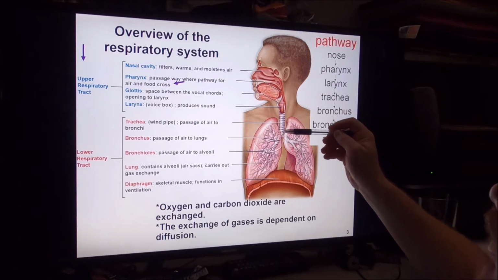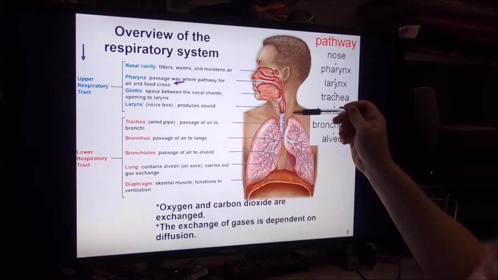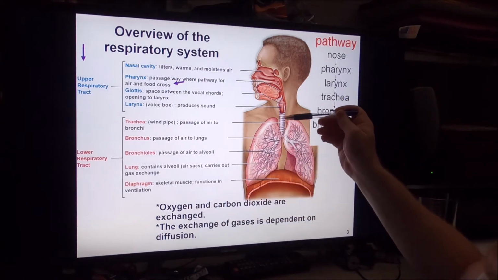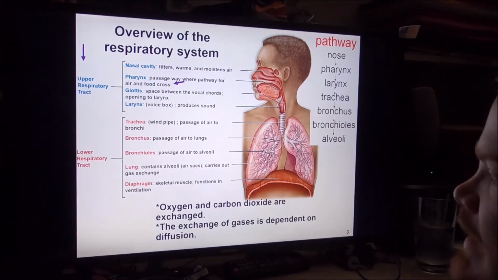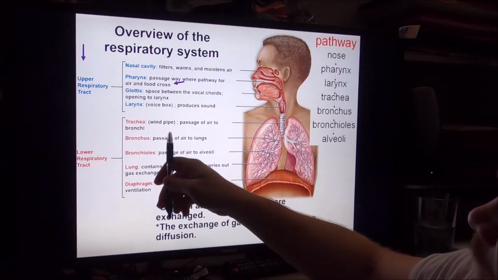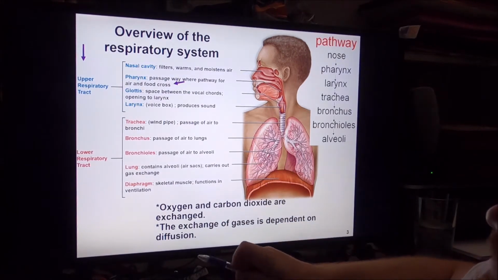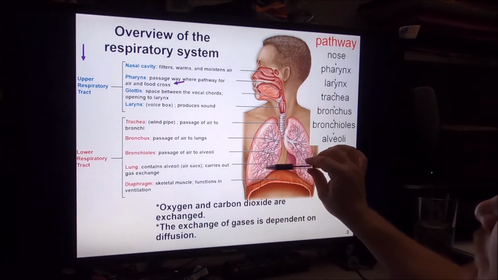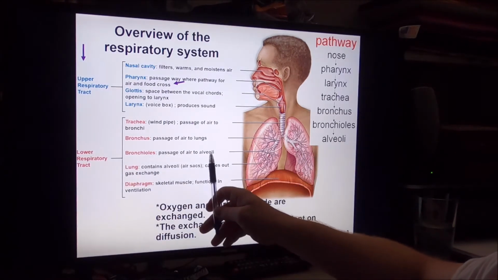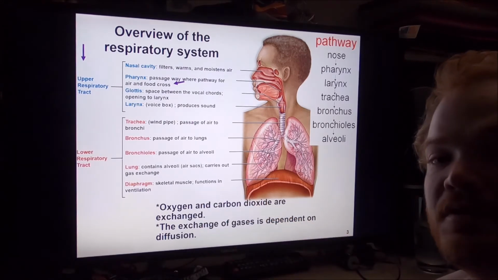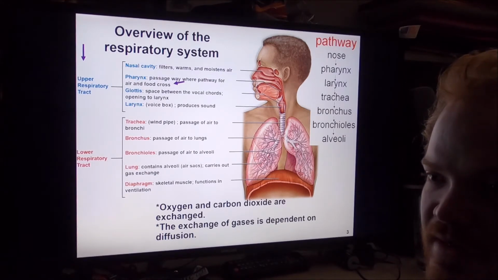So the trachea is here. All these cartilaginous rings, a big open tube about 1 inch in diameter. This is a big air passage. It's going to let air down. This comes down to bronchi of various forms. There are a number of different bronchi. These are smaller than the trachea, but the largish air passages in the lungs. You'll see what I mean by this in a little while. They terminate at the very tips down here into bronchioles of various sizes. And the bronchioles lead down to your alveoli. And the alveoli are incredibly important. The alveoli are like the little air sacs in the lungs that allow us to conduct gas exchange.